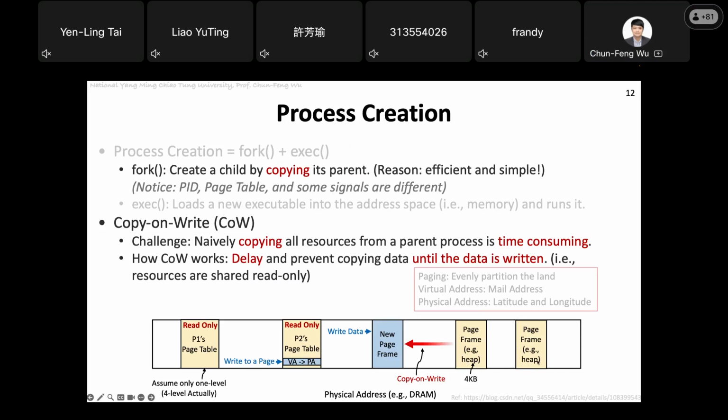In this case, the process can be forked super fast, because most of the data at the very beginning will not be updated. We only do the copy when the data is updated. So this is just a very tiny example to show you how copy on write works from the page perspective.